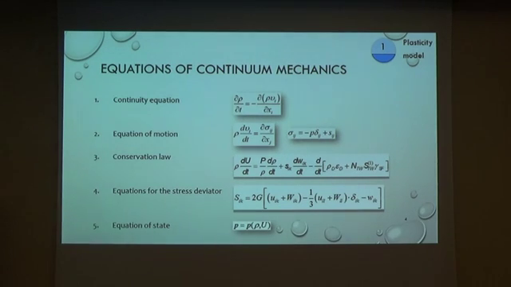Equation of continuum is in its standard form. It's the continuity equation, the equation of motion, where we divide full stresses into pressure and deviatoric part. And then there is the main place in our equation: we include in the deviatoric part the tensors of plastic deformations and tensors of fracture. And we use some equation of state.